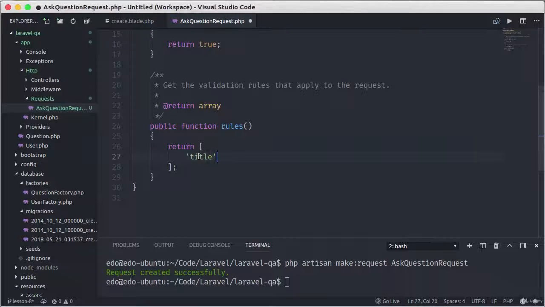The title will be required, and it should be maximum 255. For the body, I think we only need it to be required.